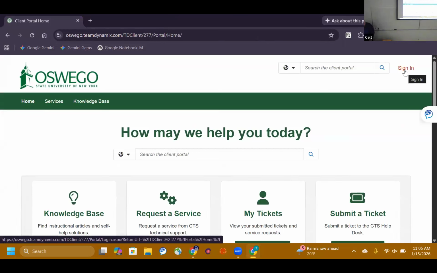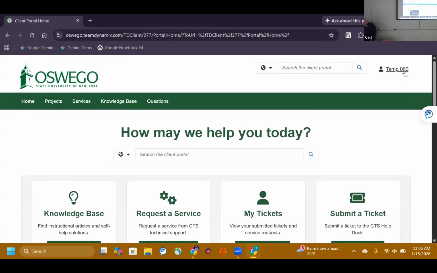Most of the features in here, articles, knowledge bases and such, are locked if you're signed out. So you want to make sure you're signed in. Otherwise, when you contact us, you might see some of the links be unavailable to you. So you're going to want to hit sign in. It should bring you through a Microsoft SSO. I've already done it, so it's not going to show it.